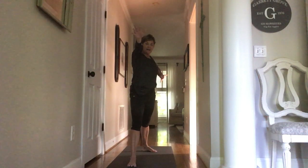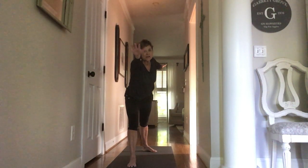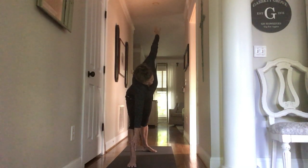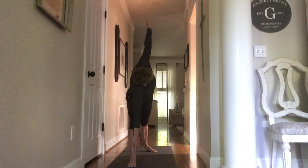Walk your back foot in a few inches. Straighten your front leg. Send your left hip back, reach out, reach out, reach out, reach out, triangle. Bring your hand down to a block, to the mat, to your shin. Keeping your front leg straight, open up again. Press into both feet. Lift your left arm to the sky. Again, your gaze can be down or up at your hand or at the sidewall.